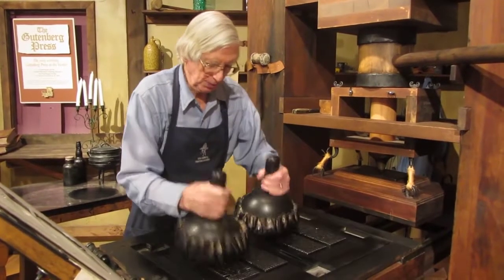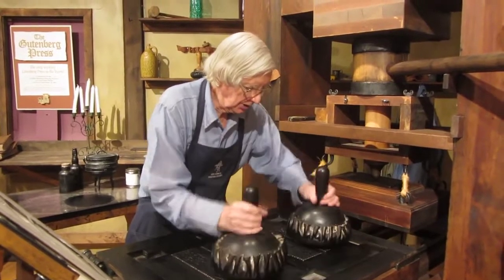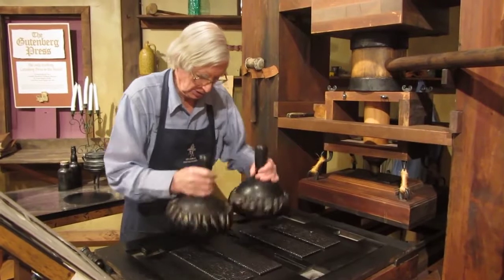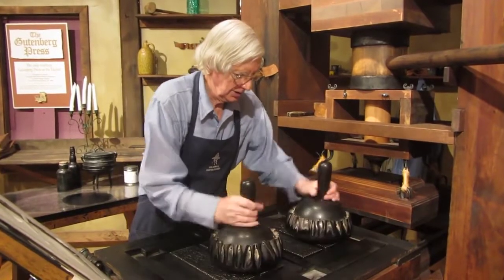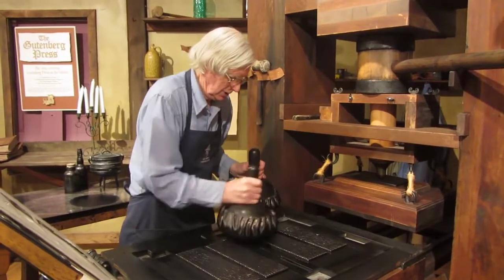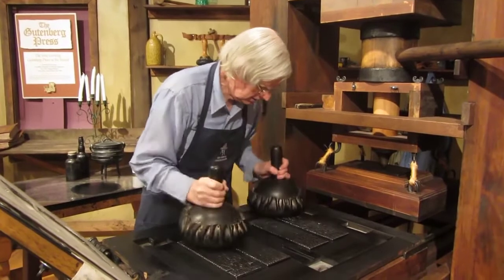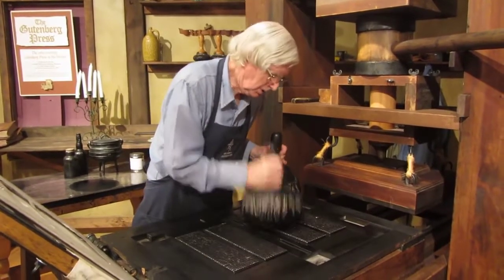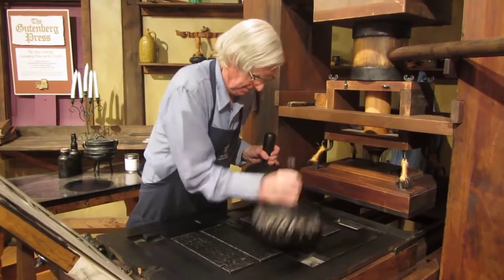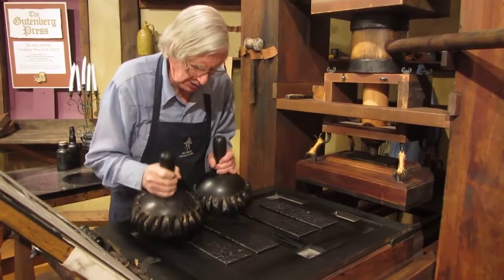And of course it took a little practice and skill to do this, because we have to get a little ink on every letter, and we can't get too much on the letter because that would just fill it in. Get a good impression for you guys and gals. So I'll take a little time here to get it well inked.